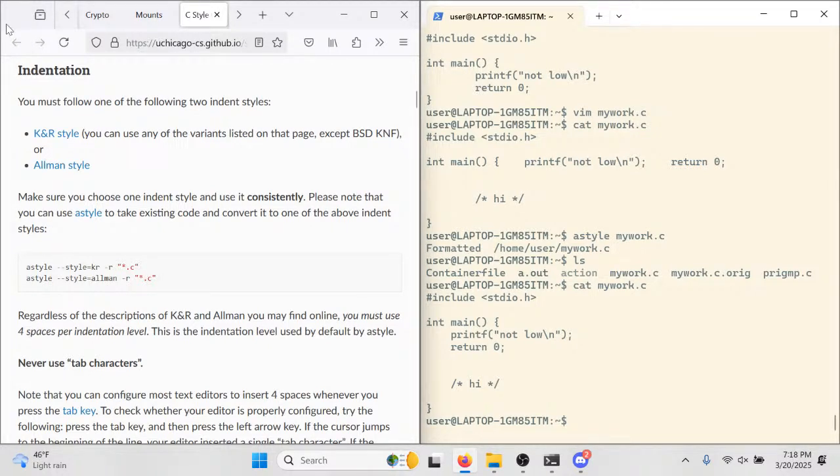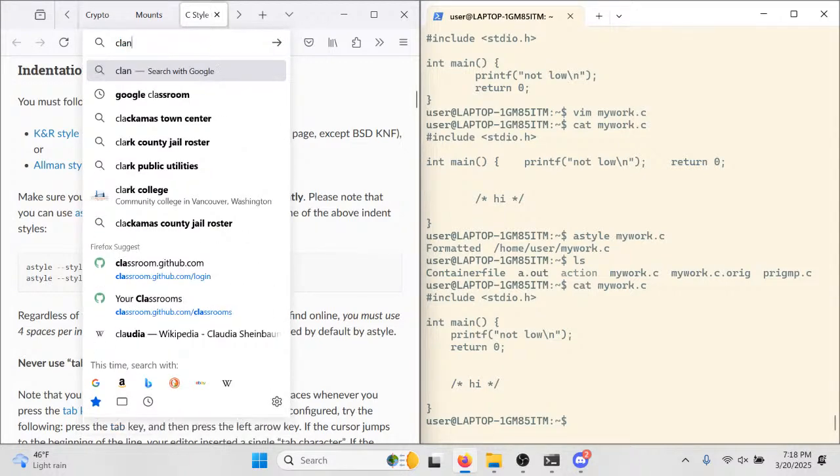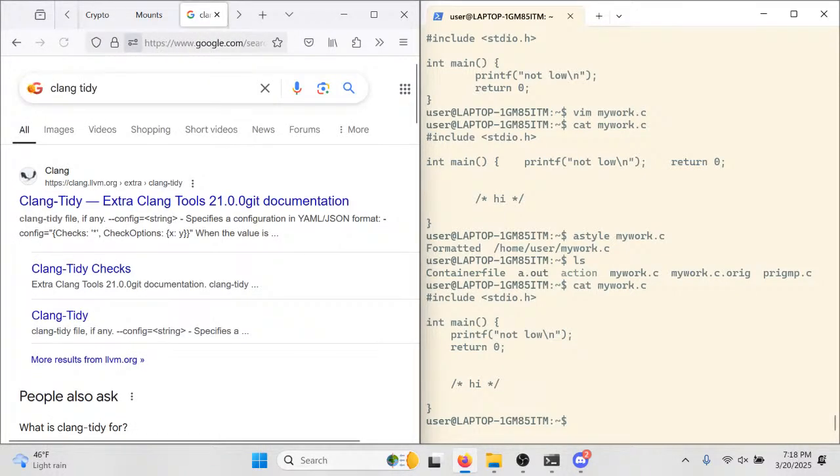A style is competing with Clang Tidy. Clang Tidy is the more mature and more powerful A style, but it requires access to the LLVM toolchain, which is hard to install and big and expensive and competes with GCC. So I am telling you about A style, but I'm also informing you of clang tidy.